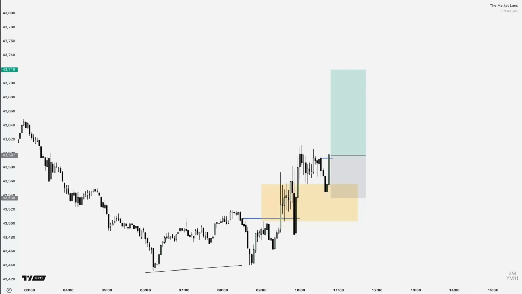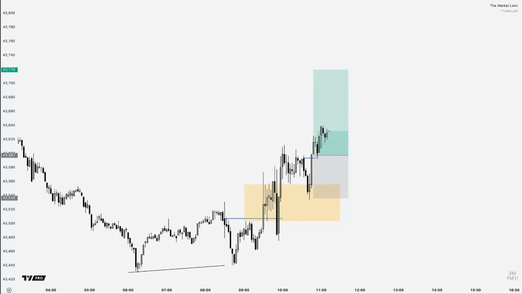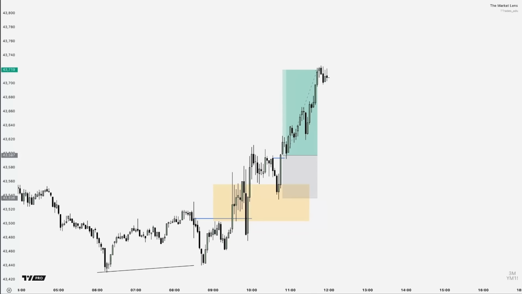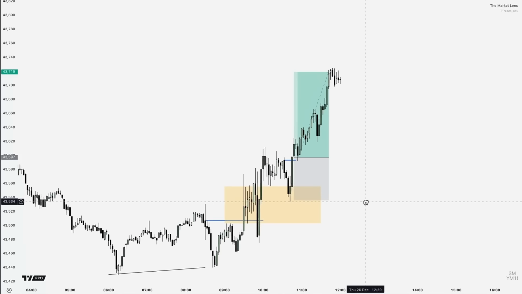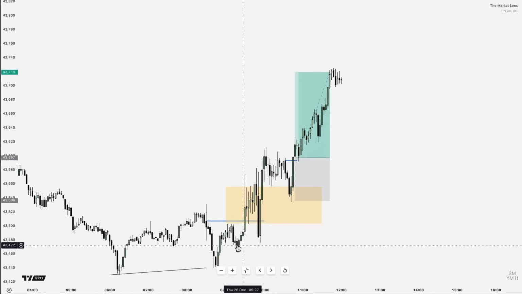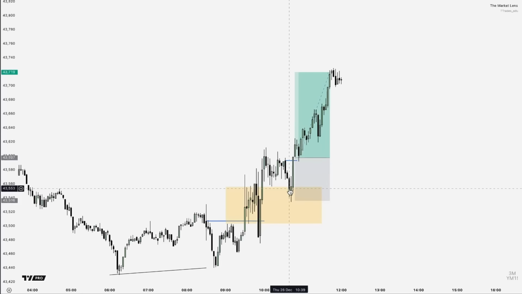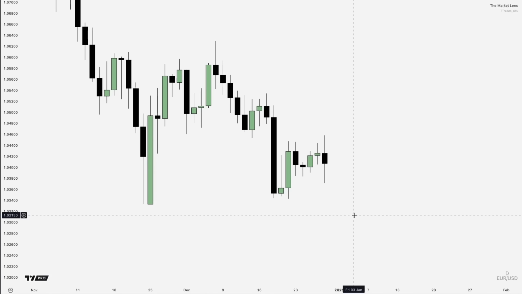Let's see how this plays out. You can see we get tagged in and we continue to 2R. So the main thing I want to show here is we let the reversal form on the higher time frame, right? And then we have a 30-minute chart trending up. So when we align the 3-minute chart with that 30-minute chart in a point of interest, that is when expansion occurs. So let's take a look at our last example here.